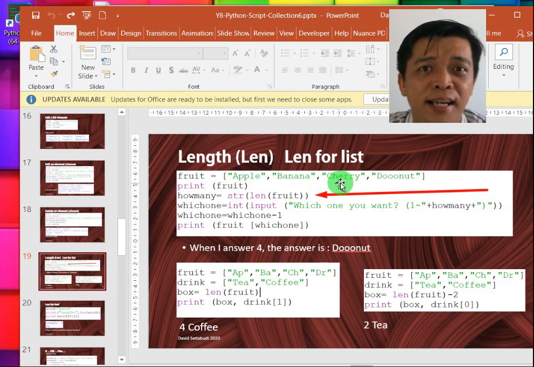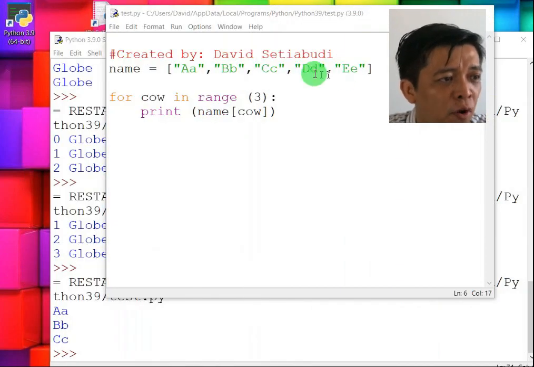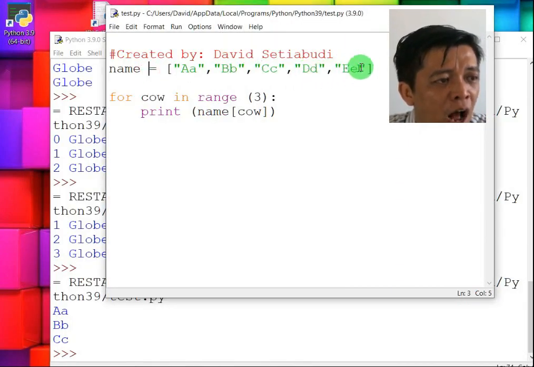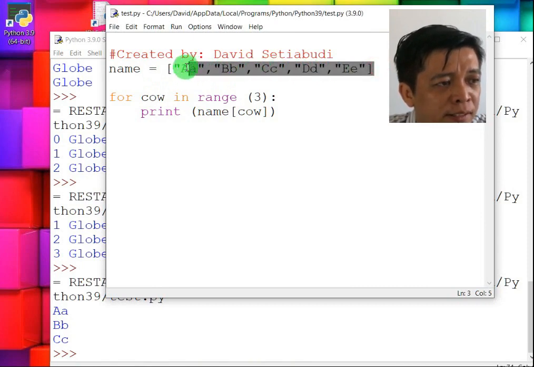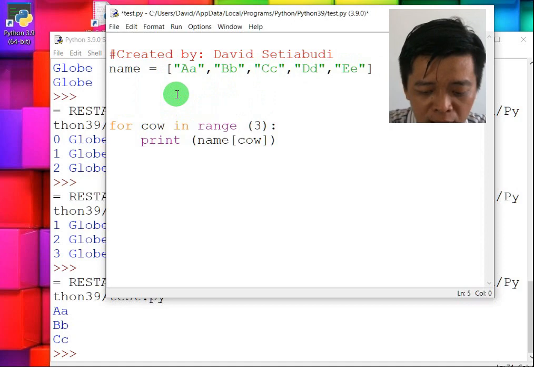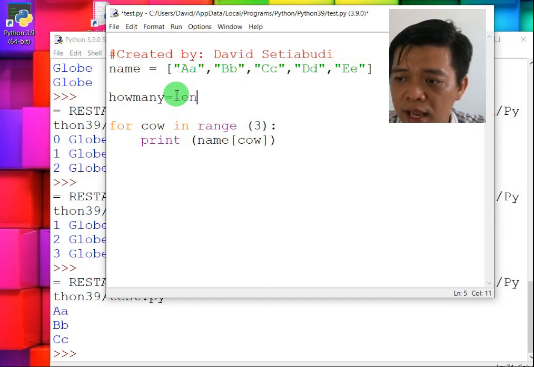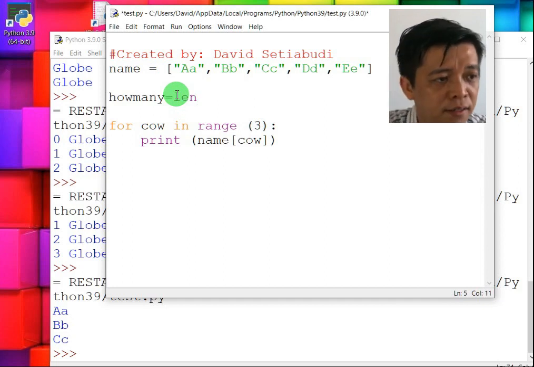See? This one is len. So, what do we do with len? Actually, len is counting how many elements are inside of the list. So here, I will type how many equals len, and in rounded brackets you put here the name.